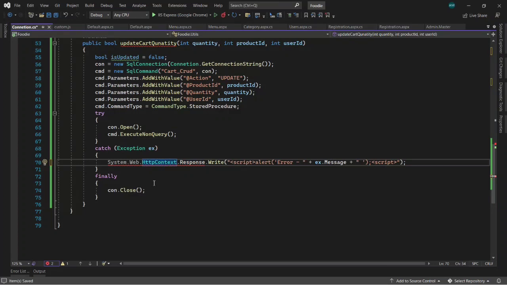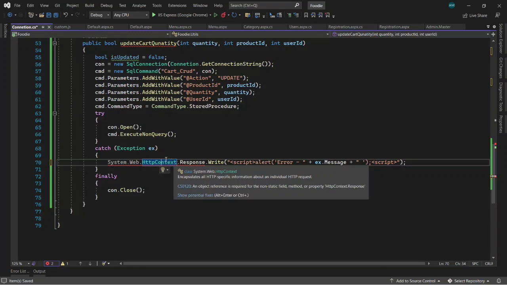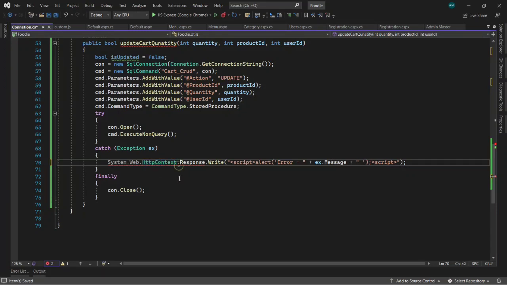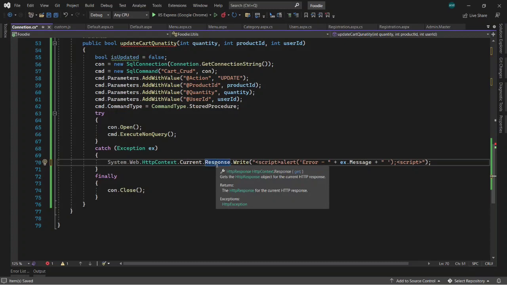I think we are still getting an error here. Okay, after context we need to give the current dot Response. Okay, now after this we need to return this one.